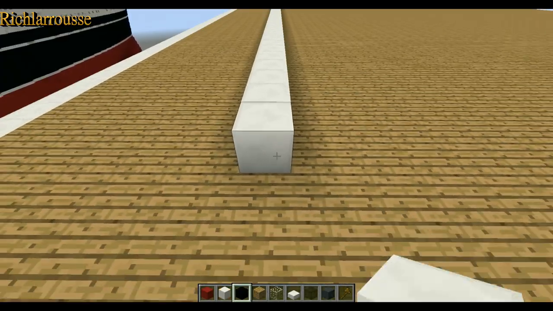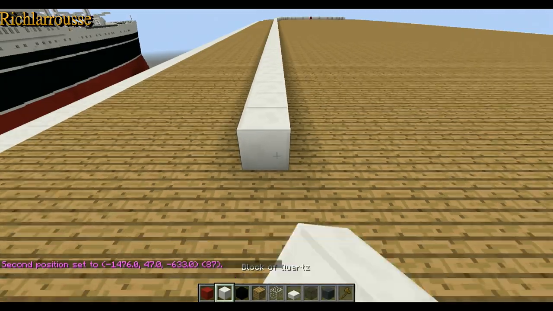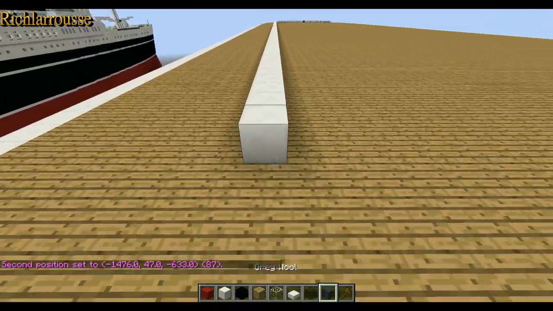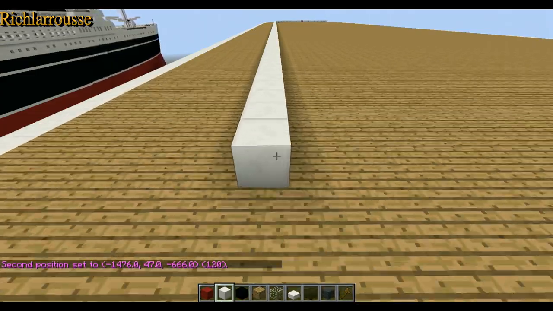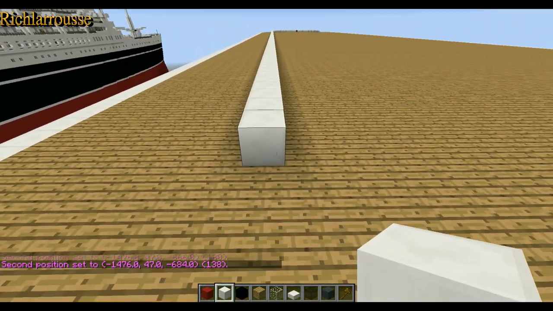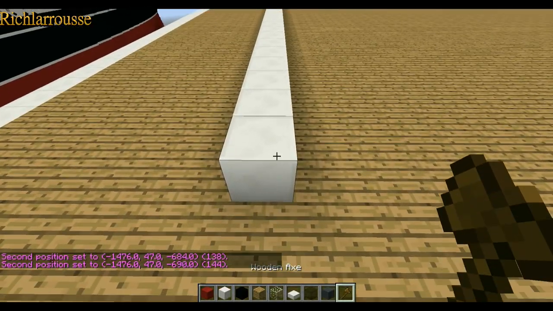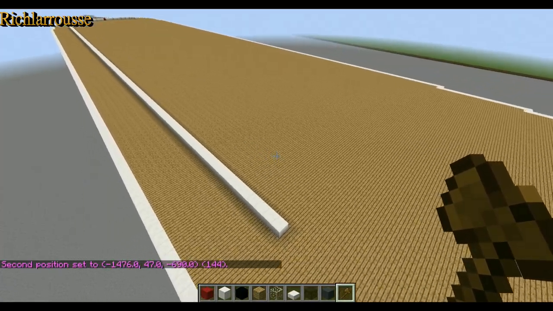Let's see how far that is now. I just measure it, and that is 87, so still a bit to go. And that is 120. And that is 138, 139, 140, 1, 2, 3, 4. So that should be 144, and yep, that's 144. So there we are, it's 144 blocks long for that side.